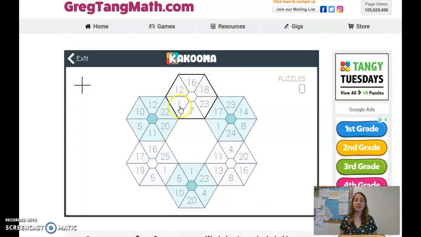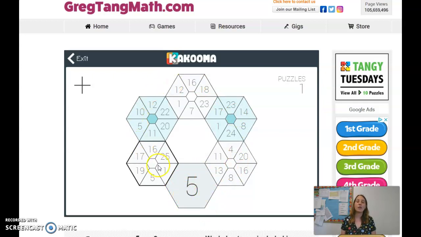Remember, each hexagon is its own puzzle. So you can practice that. And so you have to figure out which two numbers in here add up to equal a third number. So this is a puzzle, this is a puzzle, this is one, this is one, this is one, and this is one. So all you have to do, like this is 1 plus 4 is equal to 5, so you just click on the 5, and that will turn into a 5.